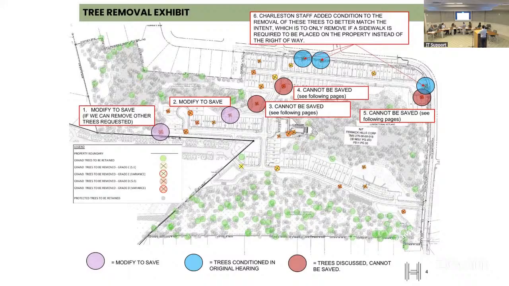Secondly, we looked at the grading of number 2, which is in purple, a little to the right of that, and that has less than 6 inches of fill. In our plan, we can make all of the stormwater routing work without getting impervious into the wetlands and capturing it, and we can also maintain that tree. So we're modifying the application to keep that. And then the 3 in red are trees that Eric and I looked at that we don't believe we can keep for a variety of reasons, which I can get into shortly. So Eric, if you don't mind, go to the next. Oh, sorry. And the blue ones in the back are the ones that Eric had conditioned upon in the last conditions he presented to you.